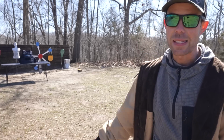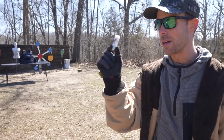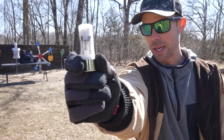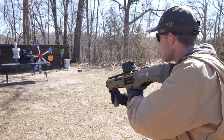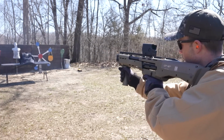All right, we've got our Safevest sitting on the table with a sandbag behind it, so that should show us the results a little bit better. Let's go ahead and try our first 12 gauge slug. This is called the Tornado, and it hits pretty hard. I'm gonna try to aim for the middle, right there towards the bottom.